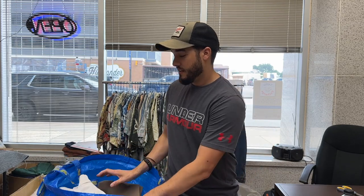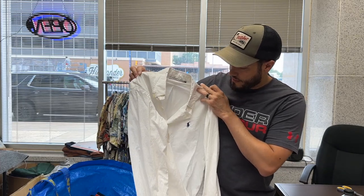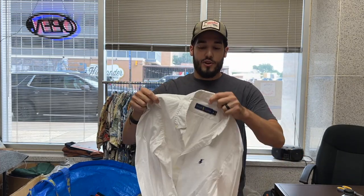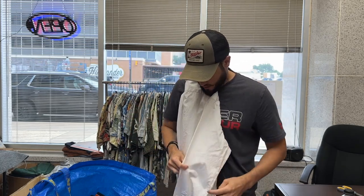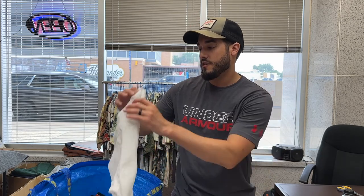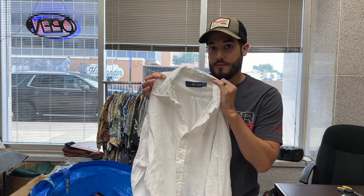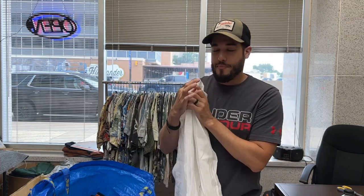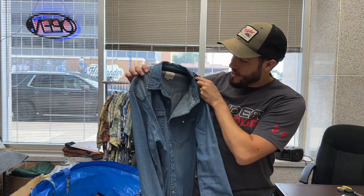Then we've got a couple more tops. It was hard to part with this — it's the Ralph Lauren medium, the blue pony, kind of their mid-tier, maybe five to ten years old. We're gonna sell it because I just don't wear a lot of white shirts and I've got a contemporary one that's much slicker. This one here is a Polo Ralph Lauren men's medium, 100% linen, all white. I pictured wearing it to a beach wedding, but it's been sitting in my closet too long.